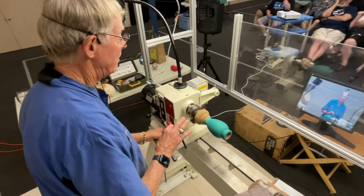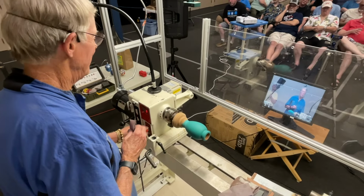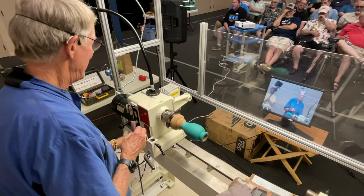Safety, obviously, I didn't look at that. I was going to turn it on. It was on high speed. But just make sure it's not going too fast.